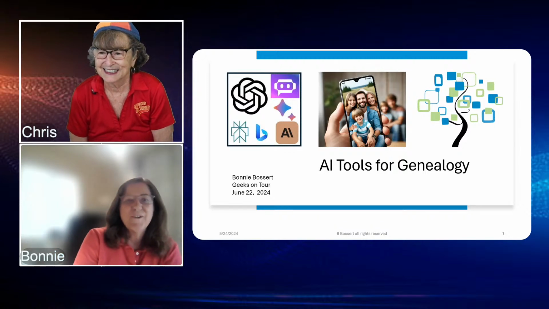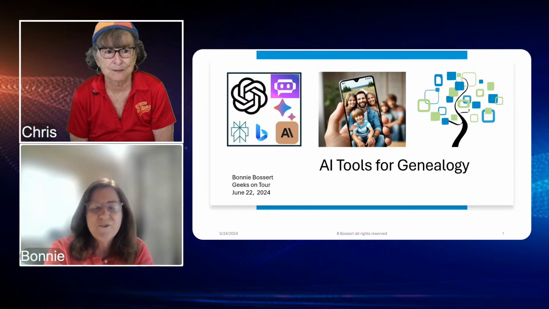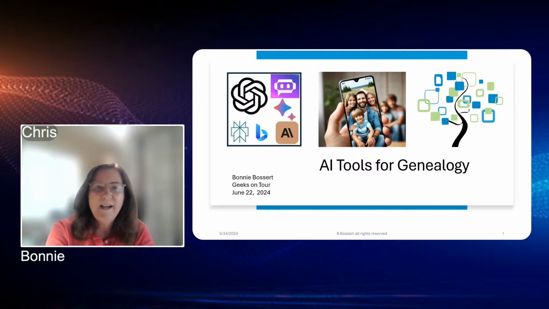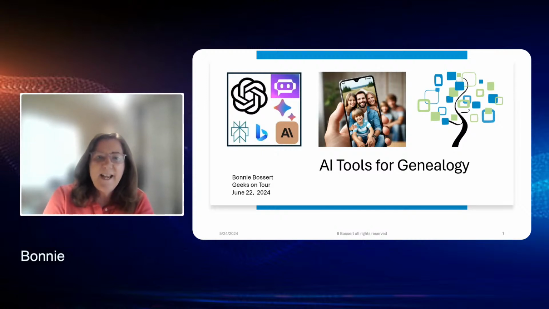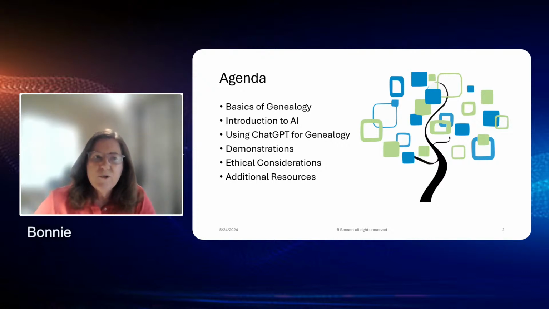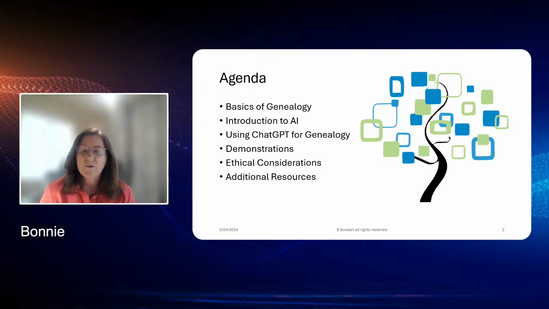I'm excited to share this with you. I've been an enthusiast for genealogy for a long time, but I really got excited when I saw the AI tools. So for today, we're just going to talk about a few basics about genealogy so that we can level set. And then I want to introduce you to some of the AI tools. I'm going to go through specifically with the tool called ChatGPT and demonstrate how we use that in genealogy. But what we're talking about today can be used with any of these tools for any subject, as Chris showed you in her quick tip.